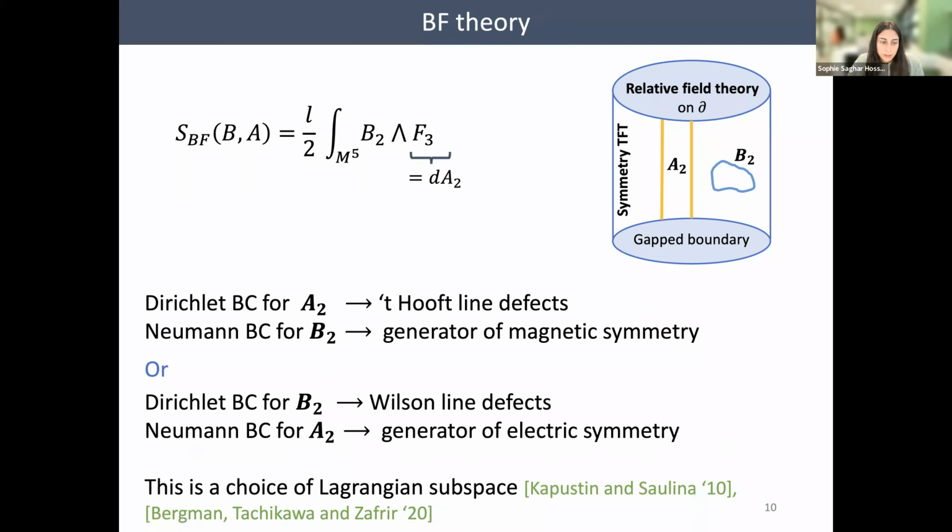Now, more generally, so one question, Sophie. Yes. So why is the theory on top of that boundary relative? Yes. So this is a relative field theory, and once we fix which one of these boundary conditions we have, it becomes an absolute theory in the sense that it doesn't have different possible global structures, that is only defined relative to this bulk theory. Okay, thanks.